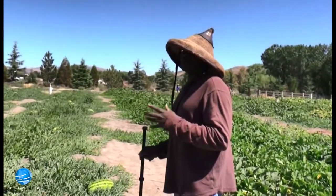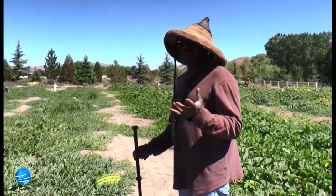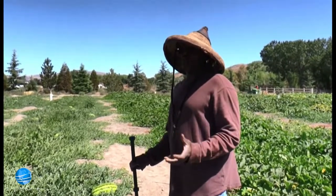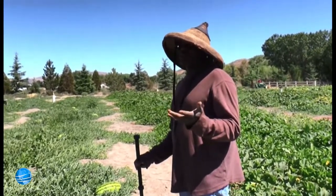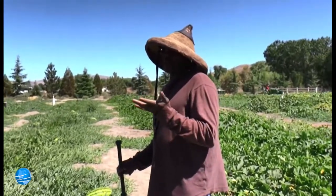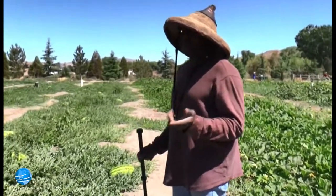So what I'll do is I'll start the water in the morning before the sun comes up, really strong, and I'll water them. Everything is on the ground now, no overhead. So I'll water them so when the heat of the sun comes up, they're not in stress. They've got plenty of water, and then if they've gone without water for the balance of the day, I'll hit them with another dose of water, depending on how hot it is.